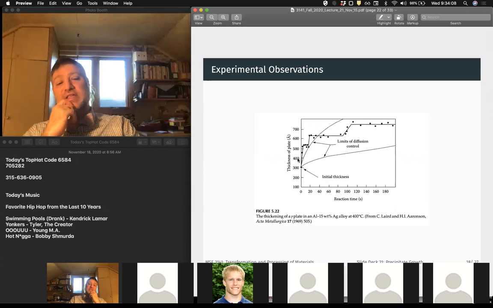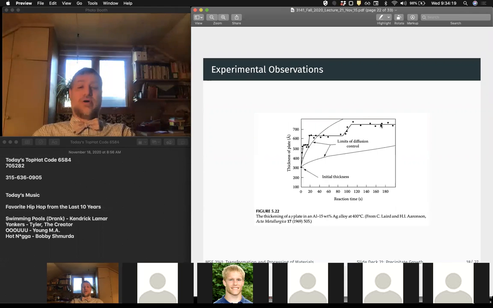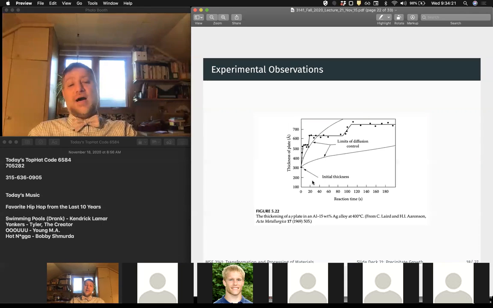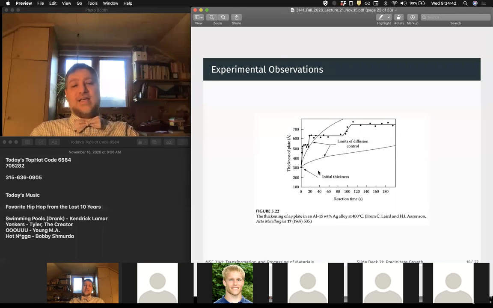All right. So this is a TEM experiment. And it's, I forget exactly what it is, but I think it's a silver alloy, if I remember correctly, the experiment. But this is the thickness of a precipitate in angstroms, right? Obviously, in the TEM, it's a thin foil, so your foil is only a couple nanometers thick, so you can only have precipitates that are quite small. But what they do is track the thickness of an individual precipitate with time.